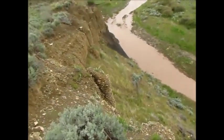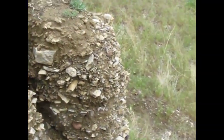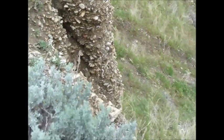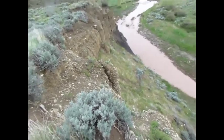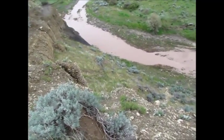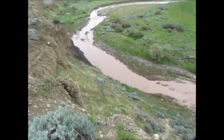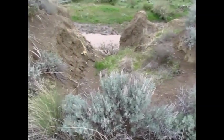Look at that. Look at all those rocks. Precipitation has washed away the dirt and it's made a lot of rocks visible. Dude, that looks like it's about to fall off. I want to knock it down, but I don't know. It's cool. I'll leave it for somebody else. Yeah. Look at the creek, though. That is incredible. You would not want to be sledding down this hill and just go right into the creek right here. That's scary.